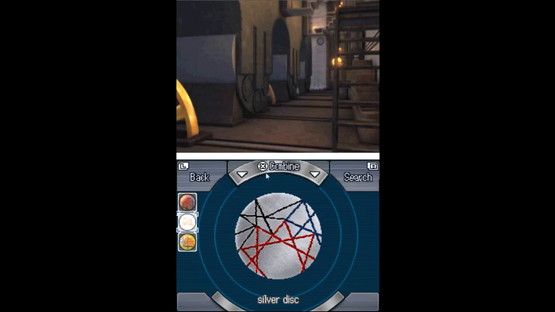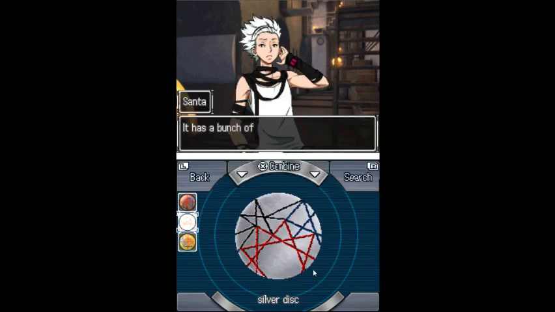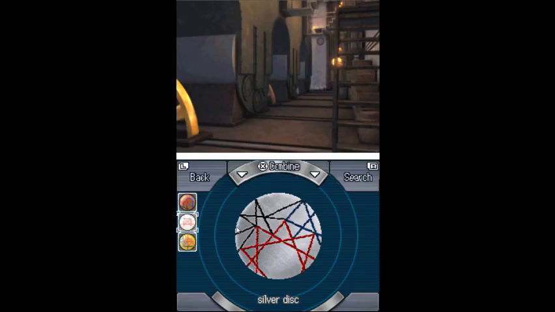The silver disc has a bunch of lines on it, but the red ones really stand out, right? The red ones, huh? Okay, so we got these discs.